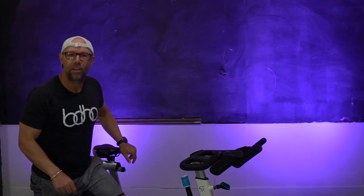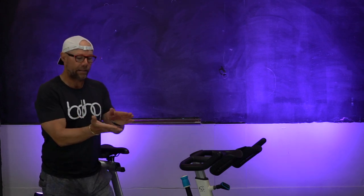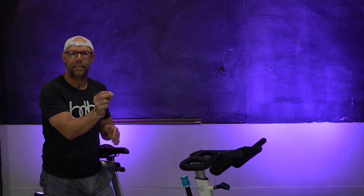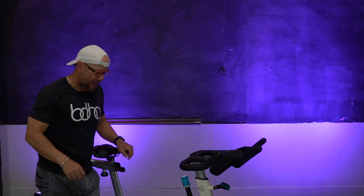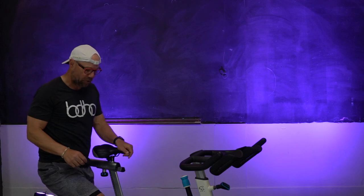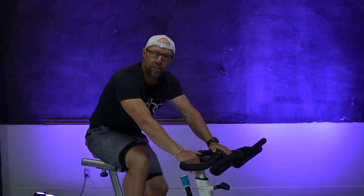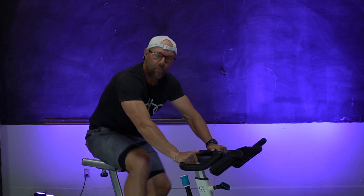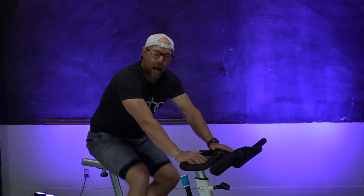On the pedals, you can either wear cycling shoes. It's kind of like a mountain bike shoe. It's got an SPD, a little small cleat to click into the pedals, or just regular running shoes is totally fine in the cages. So on the bike, hands are nice and loose, okay? You don't want to do a death grip. You want to have them nice and loose. You should be able to move your fingers around.